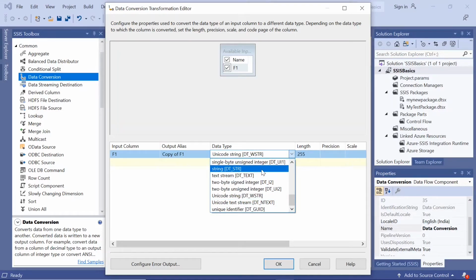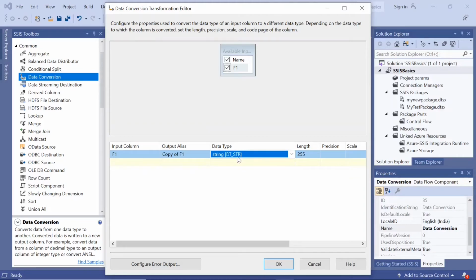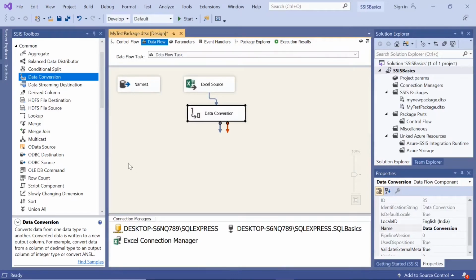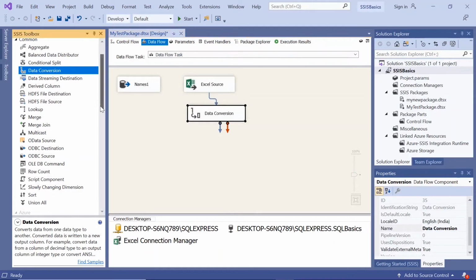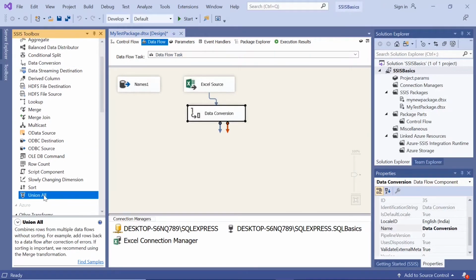Now let us check DT_STR. Now the output alias for this, it has given it as Copy of F1. We can name it anything we want here if we want. So I'm just leaving it as Copy of F1. Okay. Now we'll drag the union all transformation.